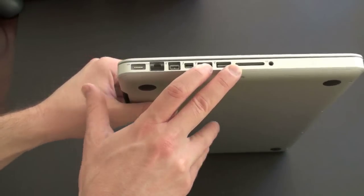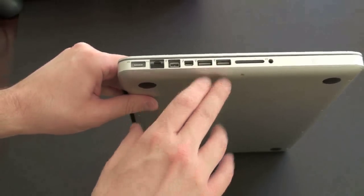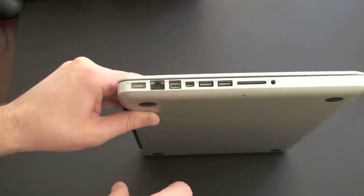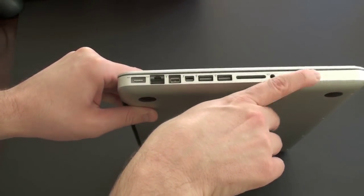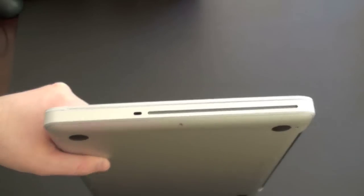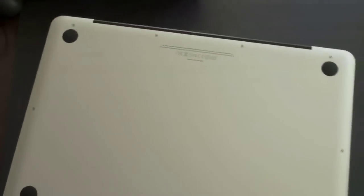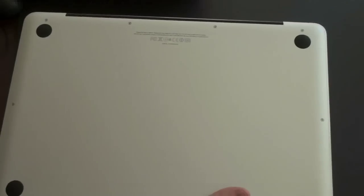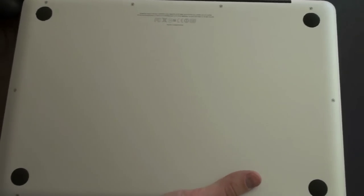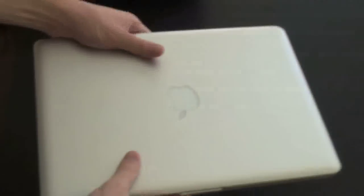Two USB 2.0 ports. And speaking of those speeds, it's going to give you 480 megabits per second when you do your transfer rates. You've got an SD card slot, headphone in. There's your battery indicator, little dealy. On the other side, you've got your SuperDrive, which is for making DVDs and all that business. On the back, the battery is now completely sealed in, and it's gonna give you about 64 watt hours, which is going to translate to about 7 hours of battery life, allegedly, which is kinda nice.